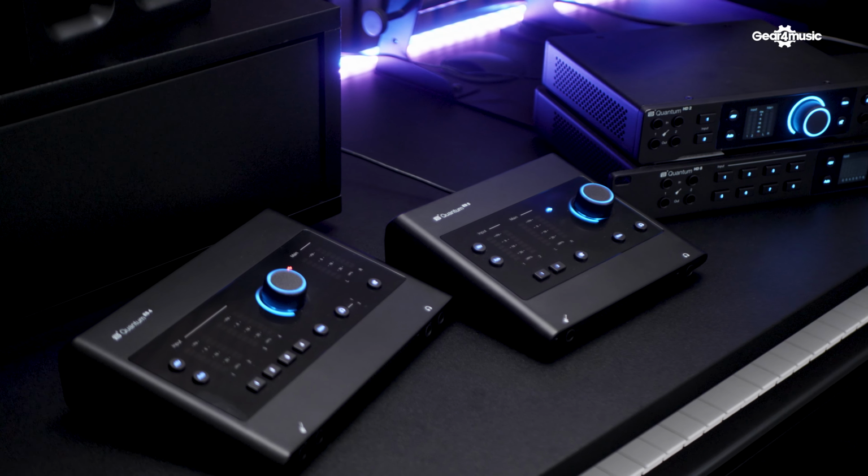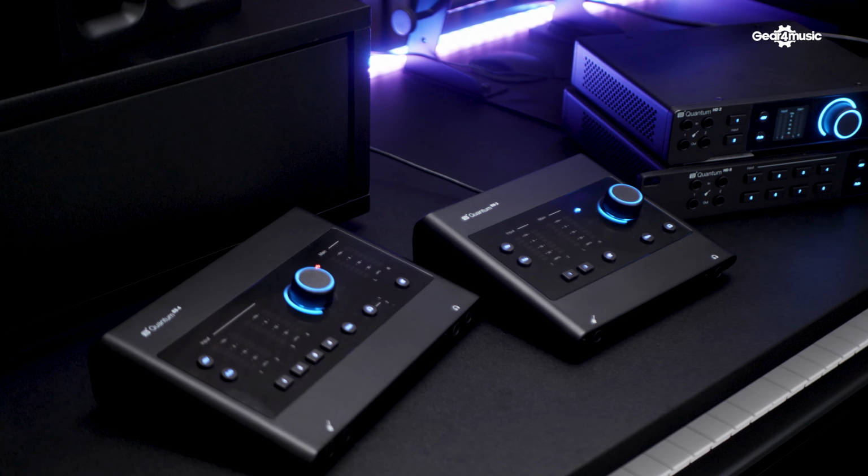Presonus have really made a name for themselves when it comes to audio engineering, but also home recording, and they've just released their brand new range of Quantum audio interfaces. Now, these audio interfaces have been split into two different areas. You've got your ES range, which is perfect for your solo musician, your beat maker, or your content creators.